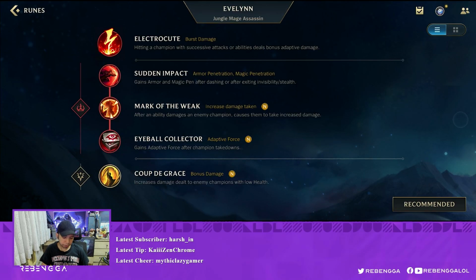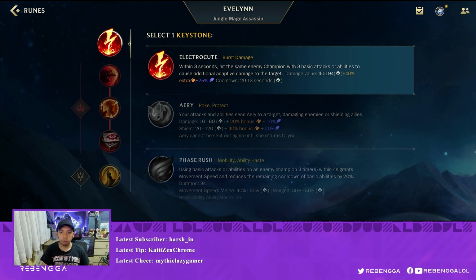Going to the runes, the first rune that I would go for is Electrocute. You'd want to focus on the highest damage rune, and this would help you burst your target faster. I tried First Strike, but it doesn't synergize well with Eve's kit, since her burst comes from the first hit, which has anti-synergy with what First Strike does.